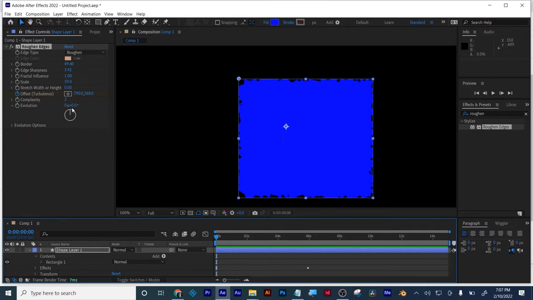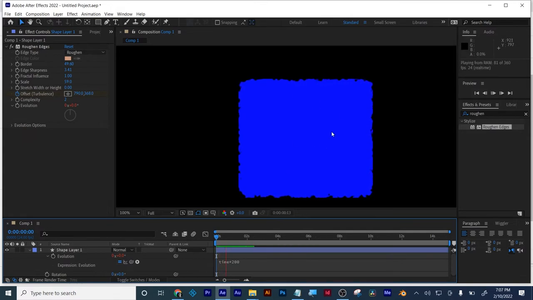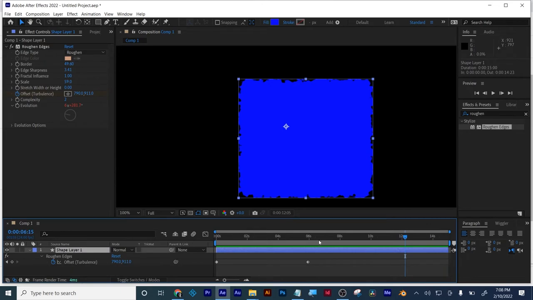Evolution. We've got the full rotations and angle, just like our rotate in a layer. Like if I hit R for rotate, I've got the same thing. The first one's full rotations. Second one is a specific angle. So a helpful thing, if you want this effect to keep moving, is to Alt or Option click and use that expression, time, then an asterisk, and then add a number. So I'm just gonna do 200 and click out. So it's going to keep evolving and having the texture move even after I have those keyframes go away. The texture is still animating because of that expression, all right?